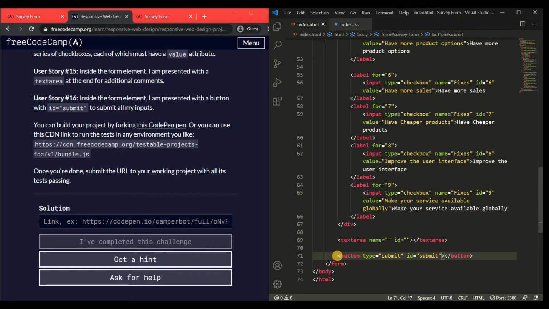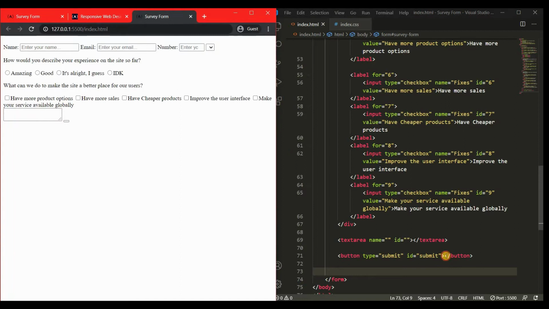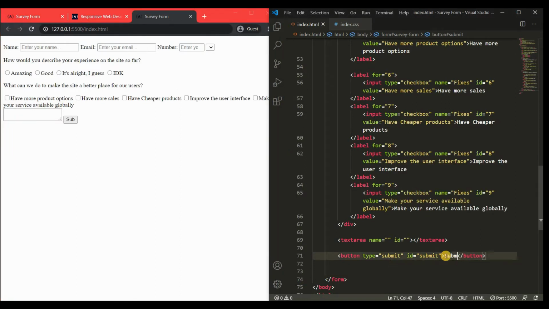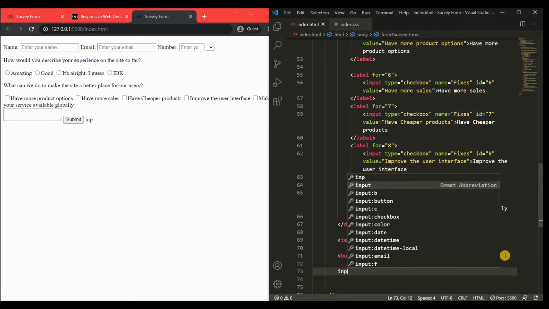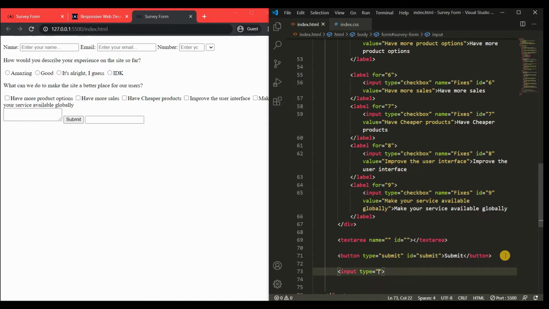Now, this is not the only way you can create buttons. If you want to create buttons, you can also use this method. So let me show you the example. You can also do this: input, type, submit. Just like that, and it's the same thing.